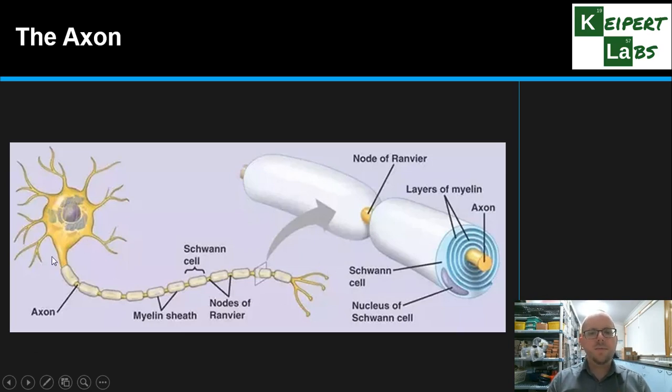But the idea is that in order for this signal to travel really quickly through your body, we need to make sure that the signal can travel very quickly through this cell. And also we need to make sure that this connection, because it's so long and is therefore quite vulnerable, can be protected. Because if that were to be damaged or to break, then that neuron stops functioning. And so whatever the signal that it's trying to send is blocked.